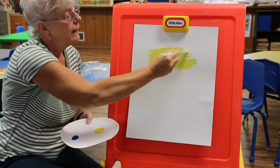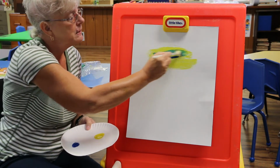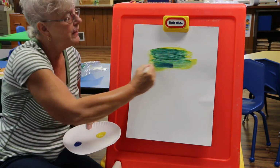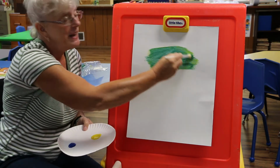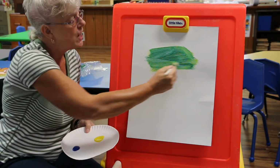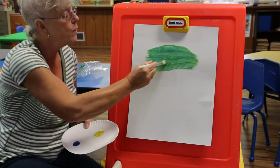And then what color should I add to it, boys and girls? The blue. Let's see what happens. So I'm going to take that, go back and forth right over top of the yellow. And it's starting to turn green. Can you tell? Yes, it is. Now, there's different shades of green and different shades of other colors. So if you want it a little lighter, you add more yellow to it.